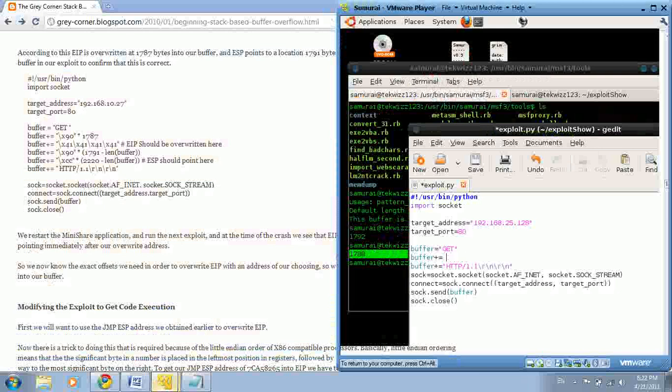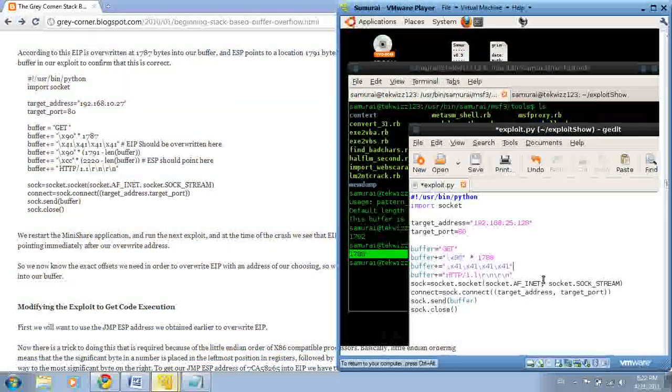Oops, actually it's the other way around, my bad. 90 times the offset, which is 1788, and the buffer, and then we need to do the address that we want to override the IP with, plus equals, and then the string of A's, all of them, so 4 lots of 41.